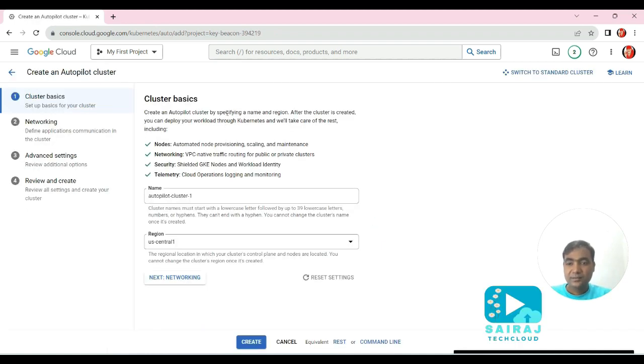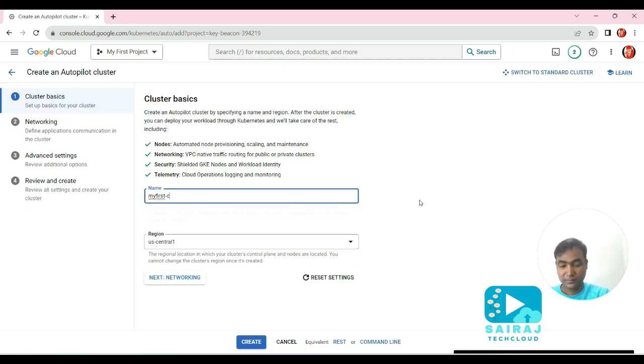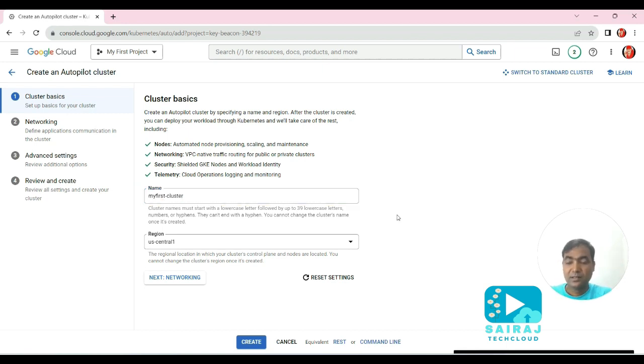As you can see here, this is showing us the Autopilot cluster and asking you to configure your name and region. This is the default name, guys. You can customize your Autopilot cluster name based on your requirement. I'll customize it here as my-first-cluster, and I selected the default region here, guys.